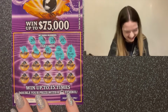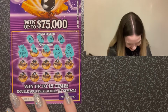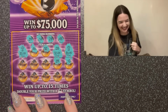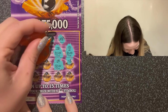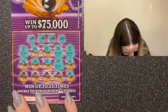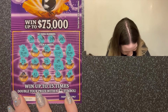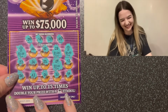Oh, yay. I love when they win like this. I would rather they win like this than all at once, because it's just so exciting. All right, we got 15 there. Now I have to really check these numbers over. Nice. All right, ticket four too for another five, so there's 20. Oh, that is awesome. I gotta remember to not hold my breath or I'm gonna pass out. Yee, last one. Nice. So $20. Oh, that is so cool. I love winning them like that. That's awesome. Nice.